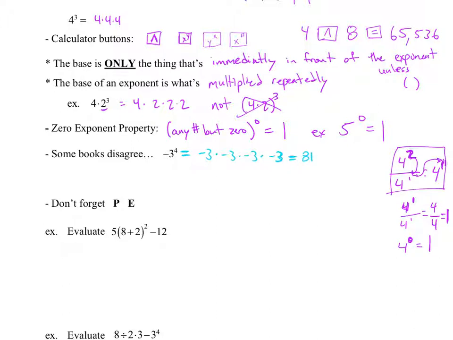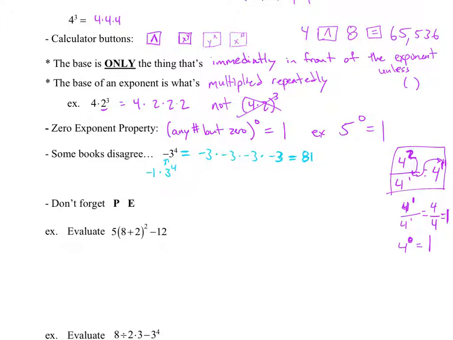Now do that on your calculator though. Put in negative 3 to the 4th power. It gives you negative 81, doesn't it? So I see it as a negative 3 times 3. The reason they are saying that is they're saying this negative 3 is like a negative 1 times 3 to the 4th. And I don't really agree with that. I think it's negative 3 times itself 4 times.